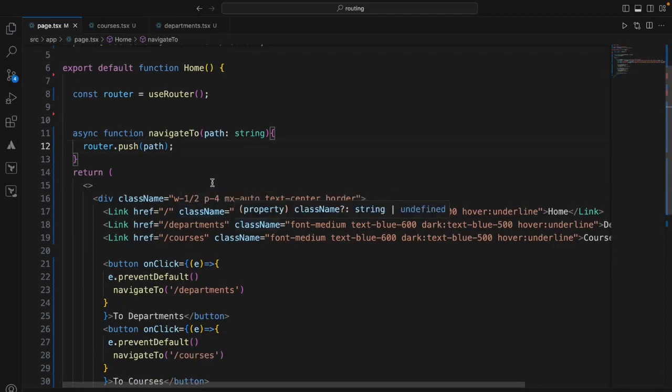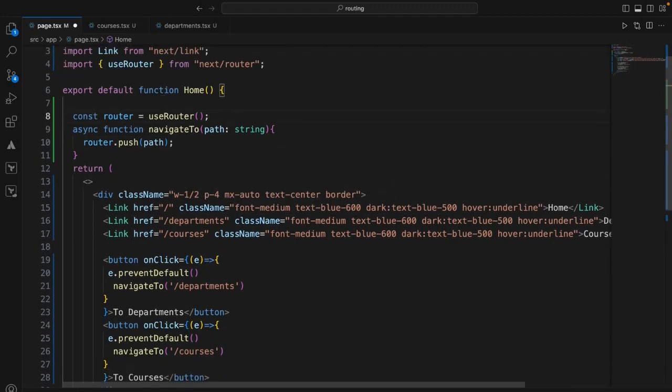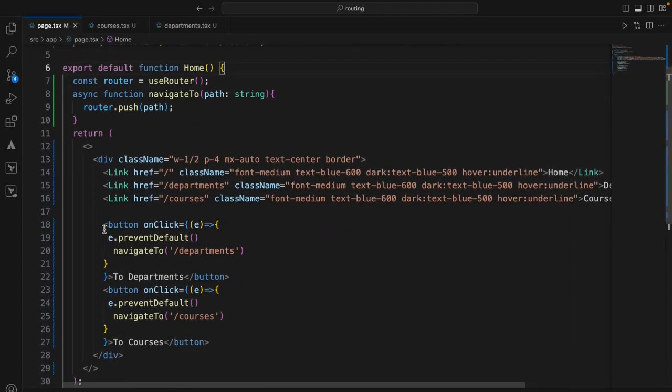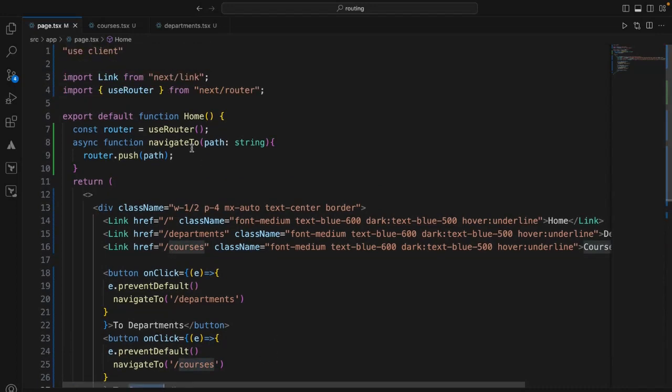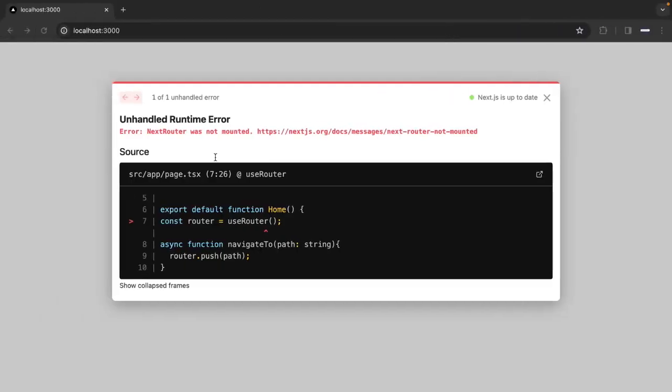So what I did was add a couple of buttons here. I blocked the button's default click event, and instead I want to navigate to this function with this parameter, and the same function with its parameter when we click courses. Since I passed path, whatever button I clicked, that value will come, and I'm using useRouter and pushing this path so that it navigates to that particular page. Okay, let's check.